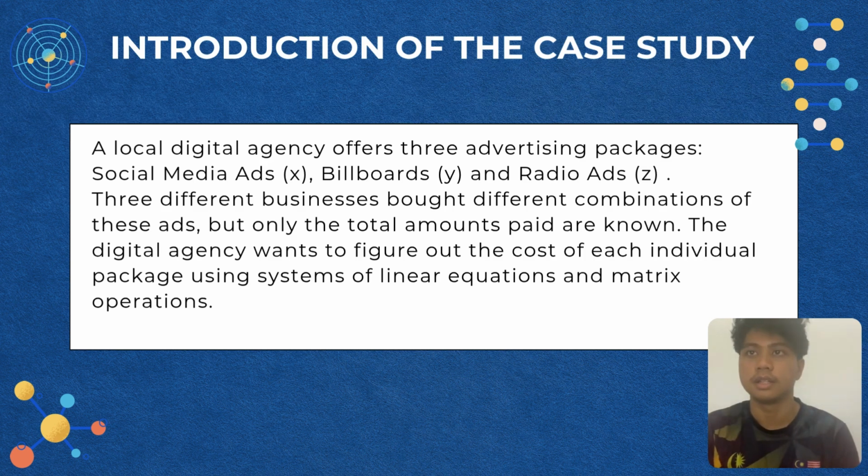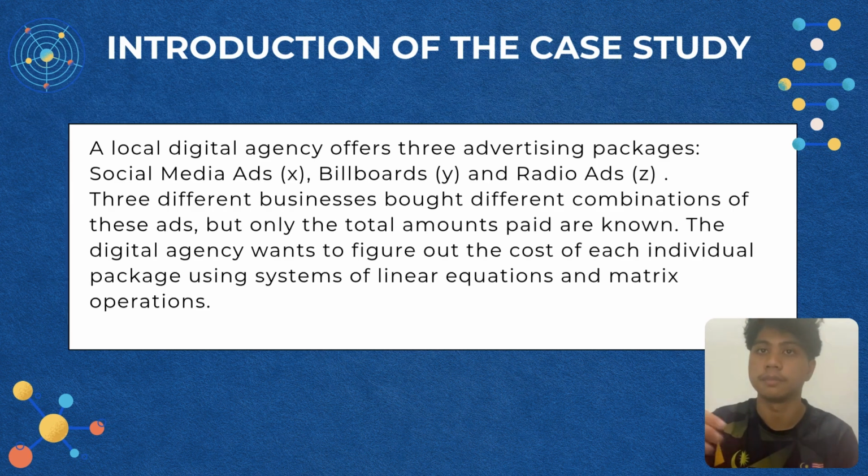However, understanding the individual cost of each type of advertisement can be challenging, especially when companies purchase bundle packages with mixed pricing. Our scenario revolves around a marketing agency that offers 3 advertising packages to 3 different clients. Each package includes a combination of social media ads, billboards, and radio ads. The total prices of the packages are known, but the individual costs of each ad type remain unknown.